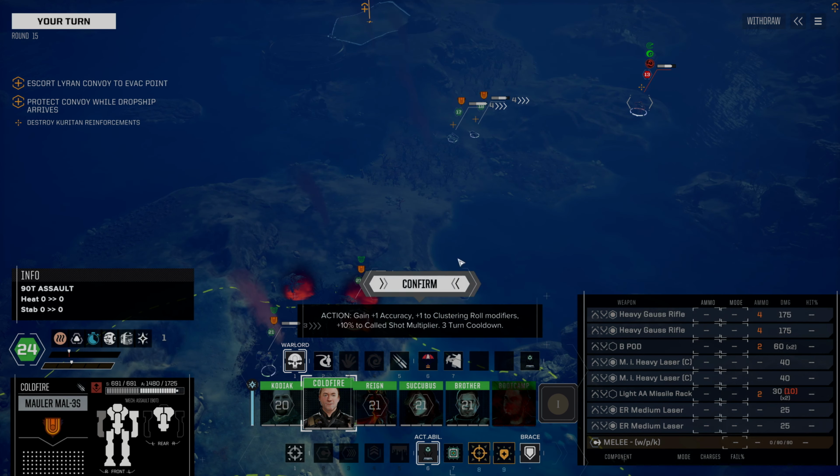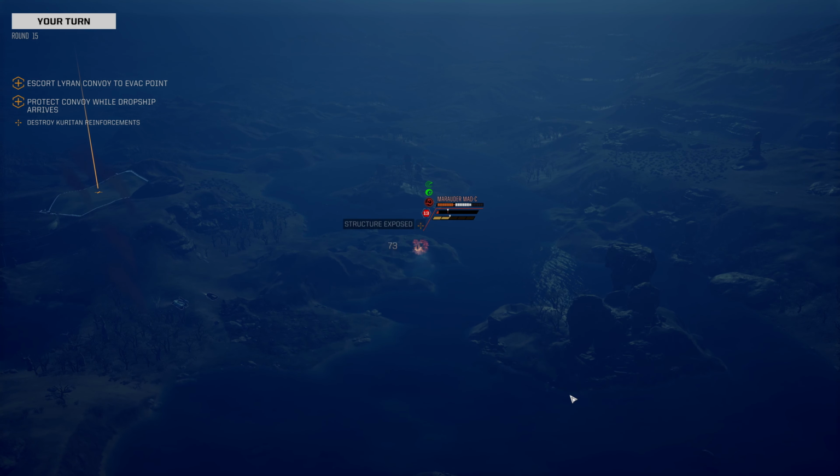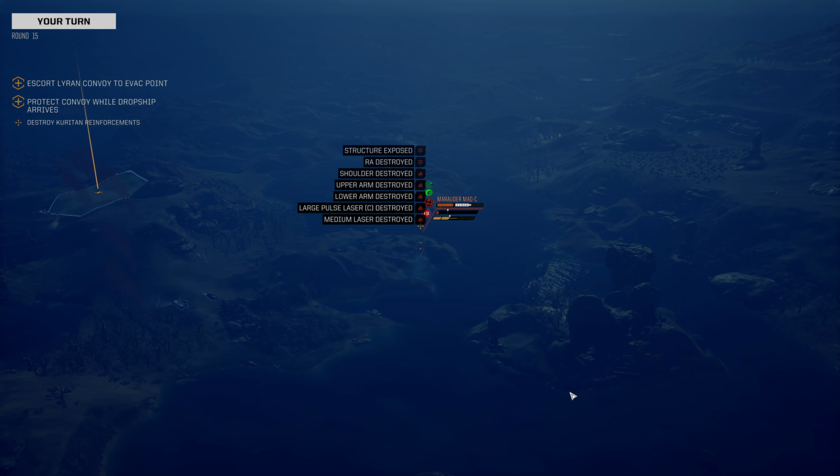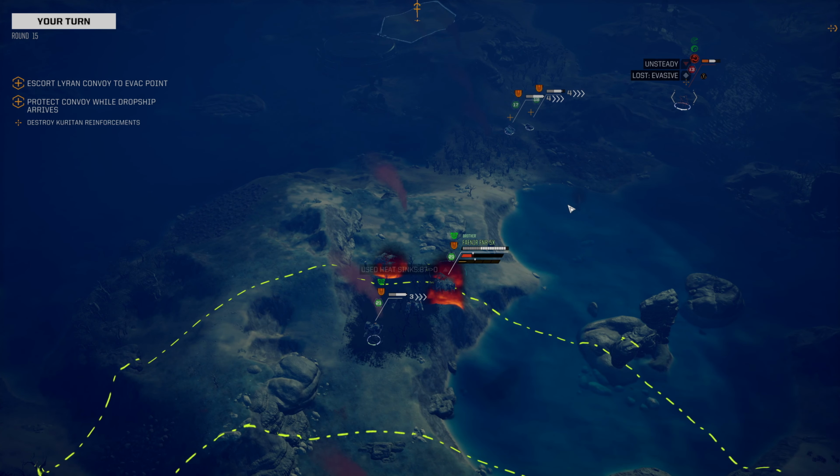38%. We can boost those. 44%. This is the best hit odds we've had in a while. And we did actually take out an arm there. Critical hit, Commander. Beautiful. We made him unsteady as well. That's a huge deal, actually. The Fafnir closes in over here.